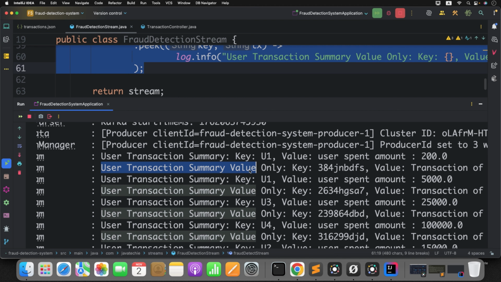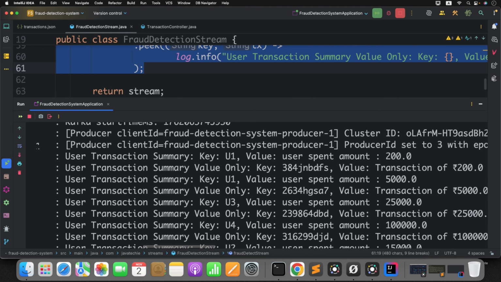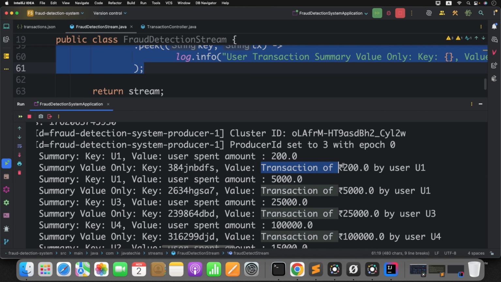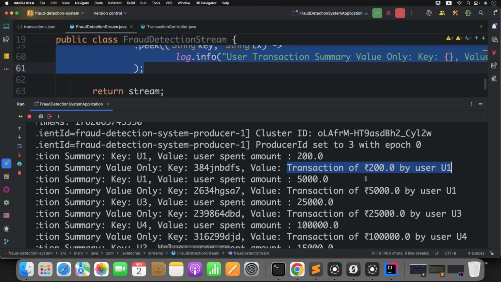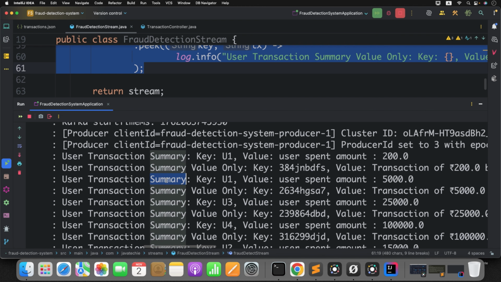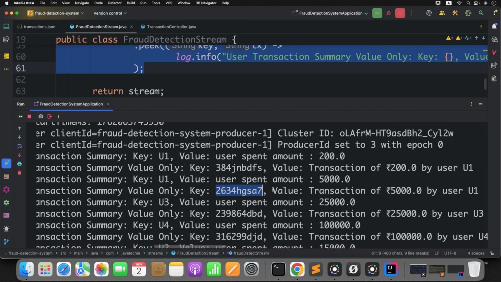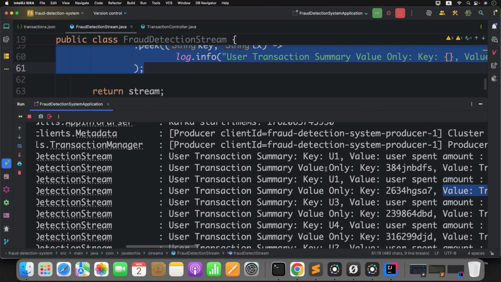Now the second, see the second log statement. This we did using mapValues. So what we modified? The key will be the same. It won't be modified, which is nothing but your transaction ID, but we only modified the value. Okay. Similarly, see the third one, where you modified the key. Then the fourth one, key is transaction ID. You only have the option to use the value because you have used mapValues.